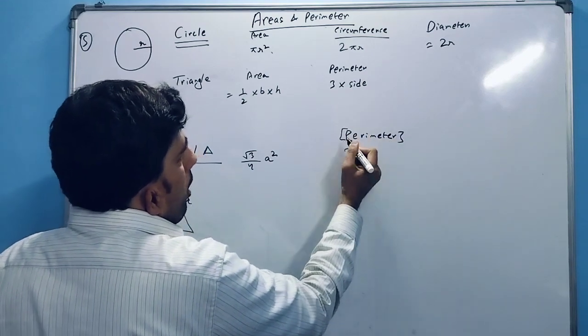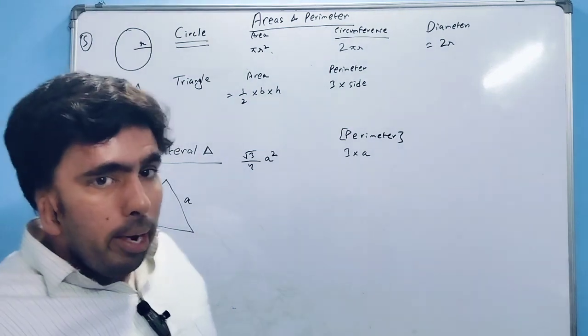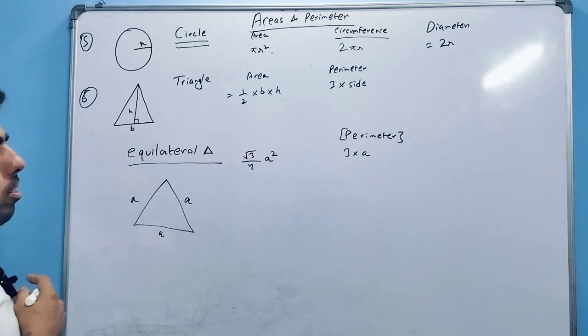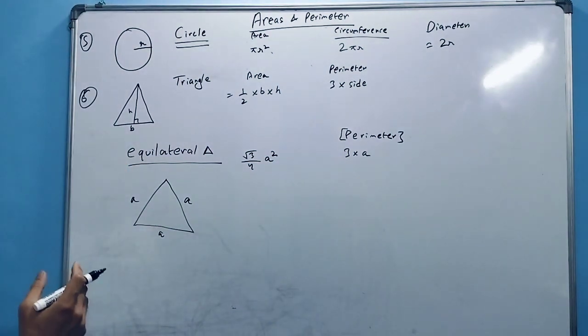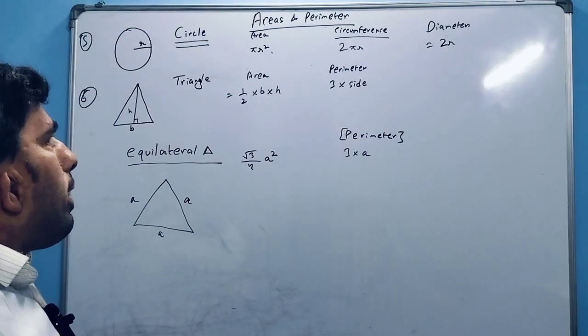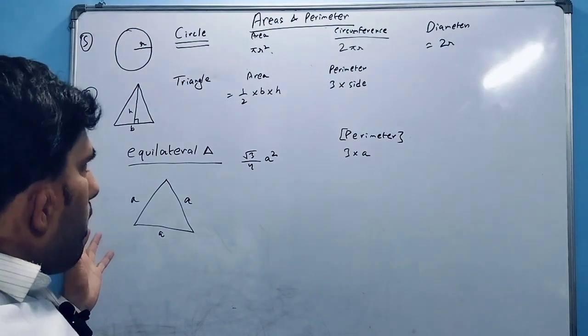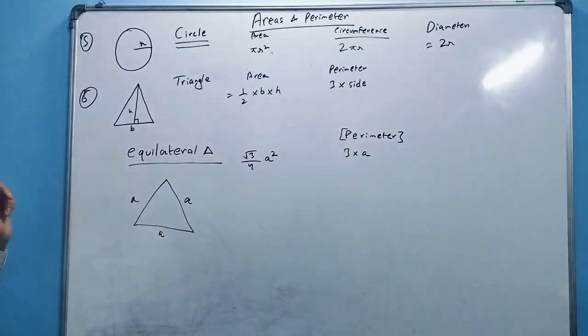We all know that we have 3 types of triangles: the equilateral triangle, the isosceles triangle in which 2 sides are equal, and the scalene triangle in which all sides are unequal. So we have 3 types of triangle, and if we need to find the area, we can find it like this. But we have other formulas also, and I will go into detail.